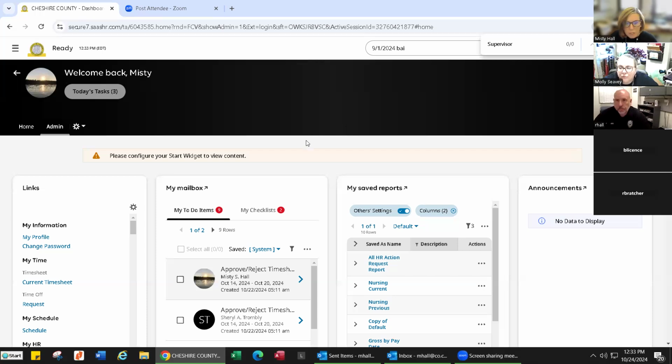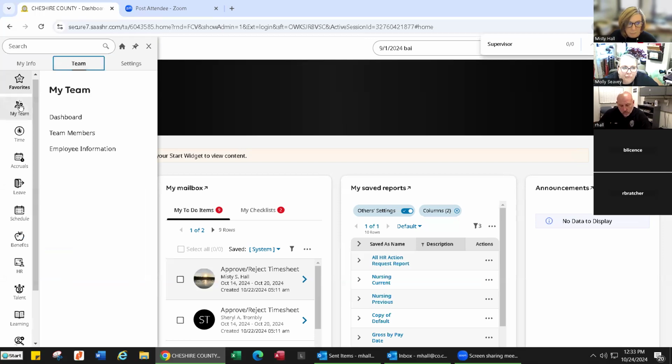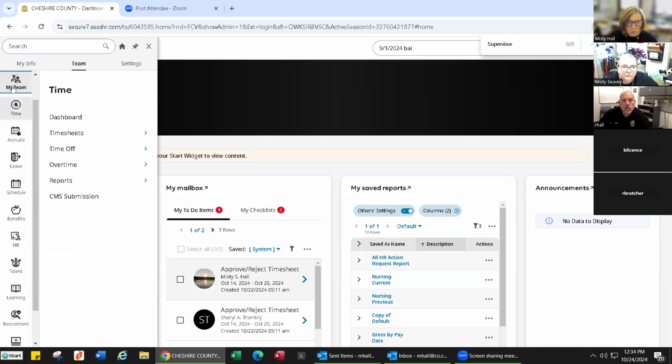Okay. So to navigate there, you're going to go to the three lines in the top left, which is the menu button. And from there, it gives us a bunch of options. We're going to start with team. And from the team, you're going to select my team. And if you press that button, I've noticed that it jumps to the top of the list, which then makes it that you're on the icon below. So be mindful of that, that you're still on team and you're looking to navigate to the employee information tab.